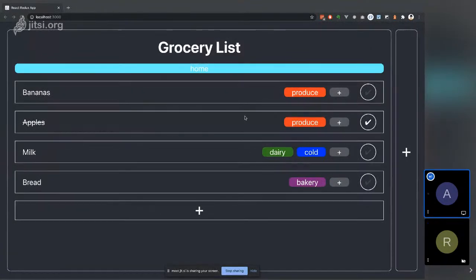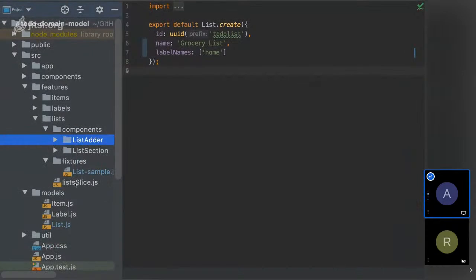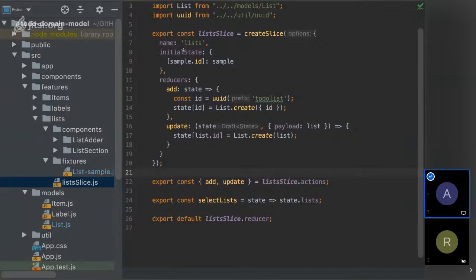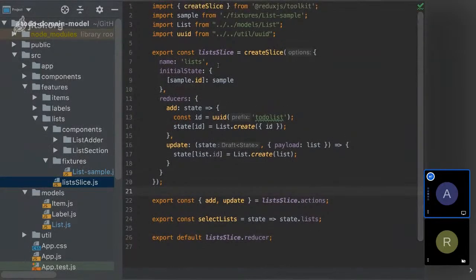There was a question by Fabian. The question is, where do you call the model.create object? Oh, yeah, absolutely. I guess I didn't really show the slice here. So if we look at the list slice, it's called when I actually get the data. In this case, I'm using sample data, so I've already got it done in my initial state.